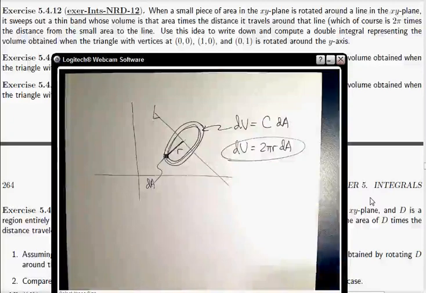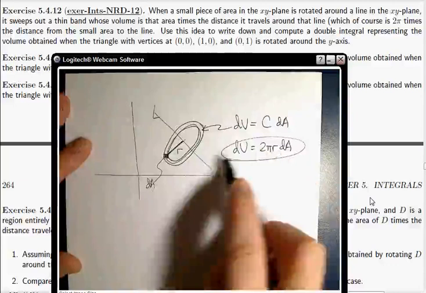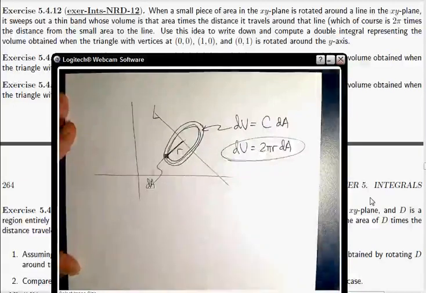So now we know that 2 pi r is, well, at least r is an integrand, right? Well, not quite. We're not sure what the integrand is yet, but this is a relationship between the volume that's swept out compared to the area that you started with. The question says in terms of double integrals. No, we'll get to that. We're not finished. All I've done here is make sense out of that first sentence.